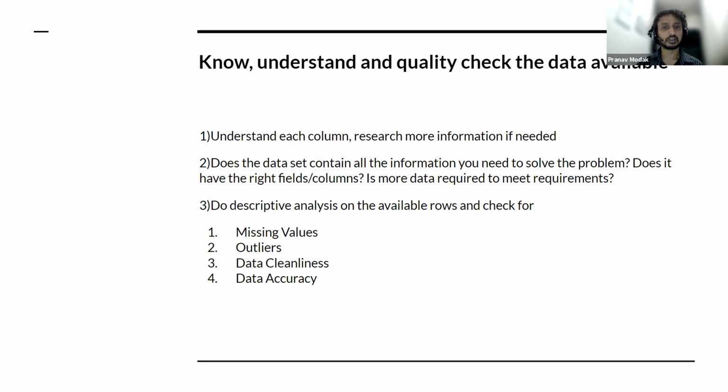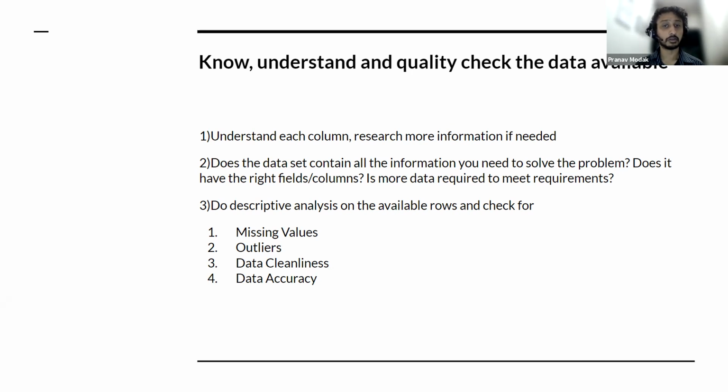And then do a sense check on your data, just an overall descriptive analysis. You want to see if there are a lot of missing values. If you do find that 40% of your data points have missing values, what do you do with them? Do you blatantly ignore them? Do you make some assumptions to fill those missing values with averages, etc.? You want to deal with outliers very well, because outliers can skew the average result quite often. So do you want to ignore the outliers, include them in your analysis, show them with a box plot, etc.?